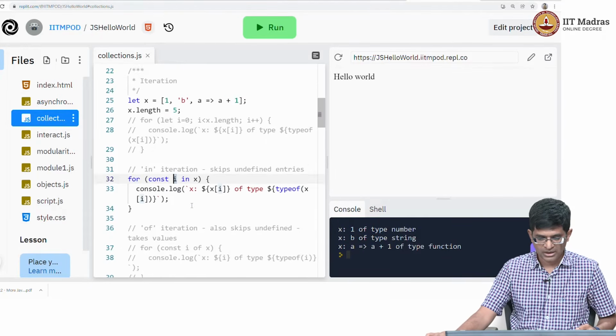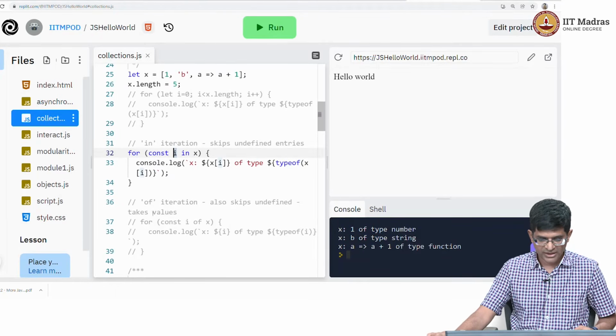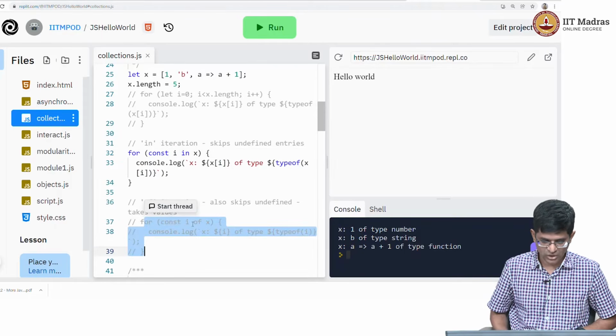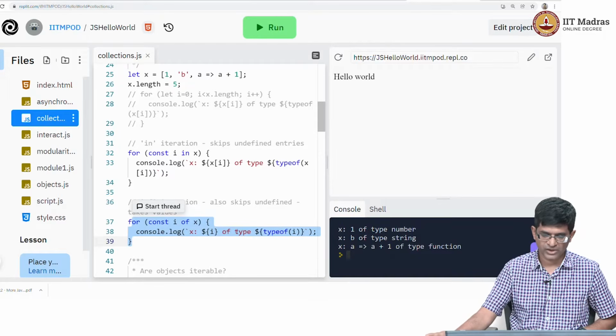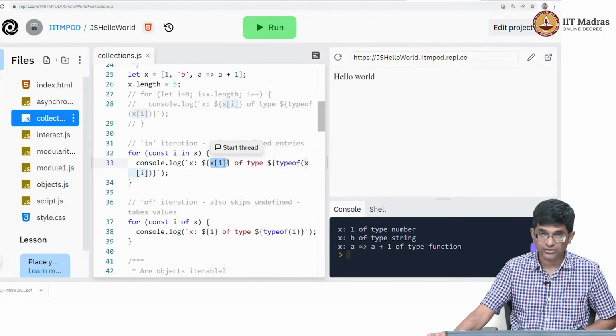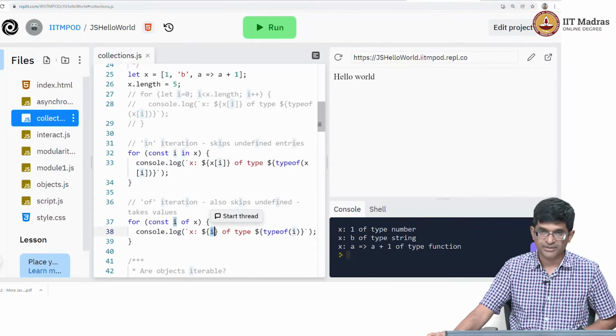Finally, there is one more way of iterating where I do const i of x. What's the difference over here? Look at the code a little carefully. I had const i in x and I was printing out x[i], whereas when I do const i of x, I just print out i and look at the type of i.